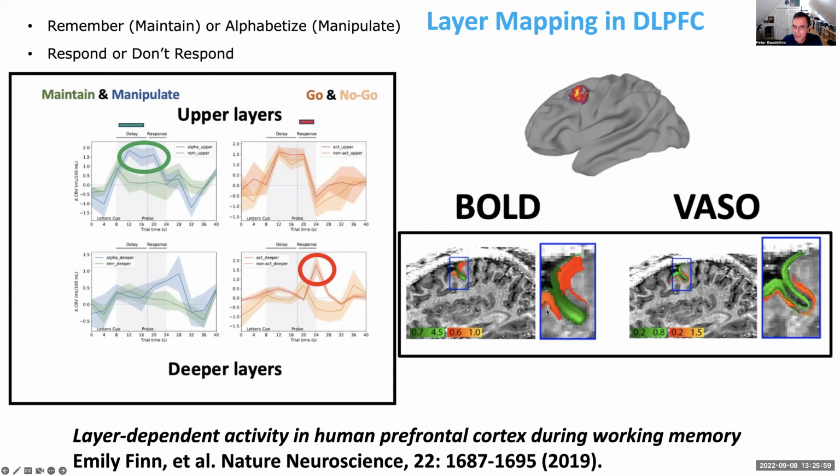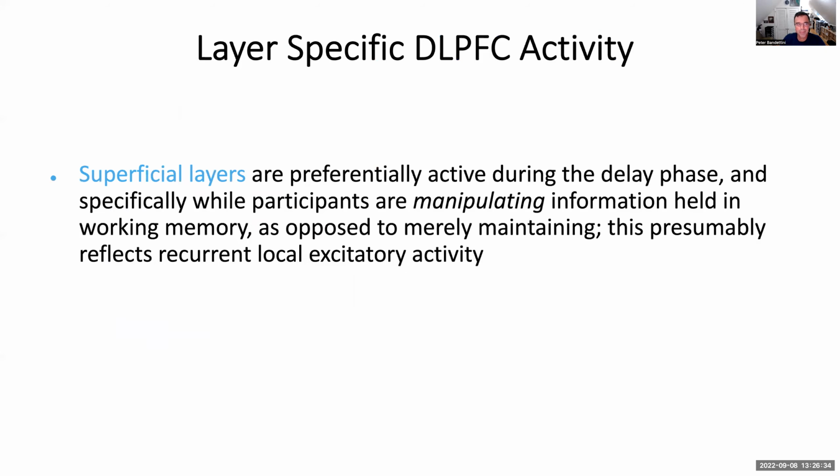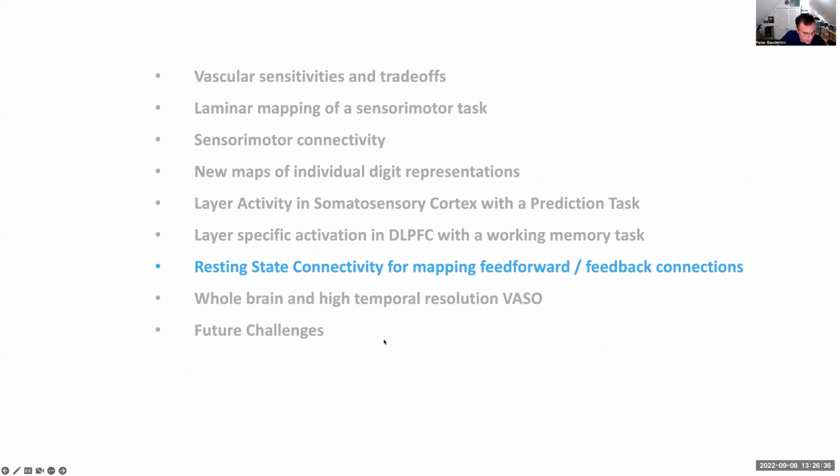And in this case, actually, it seems that the dorsolateral prefrontal cortex cortical thickness is thick enough that you could differentiate it pretty well with BOLD and VASO. VASO did a little bit better job, but BOLD did a pretty good job as well. So there's some hope in maybe using BOLD for prefrontal cortex layer work. So that was very nice, very clean. It didn't answer the whole question of what the whole brain is doing in terms of manipulating and maintaining working memory, but it helped at least show that there's layer activation. So that's the summary of that.